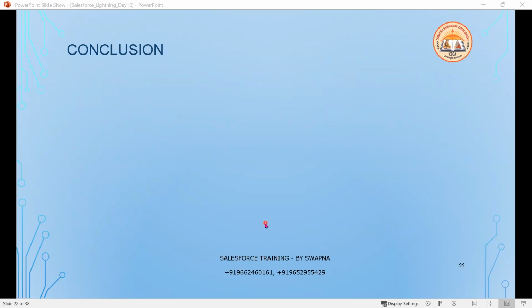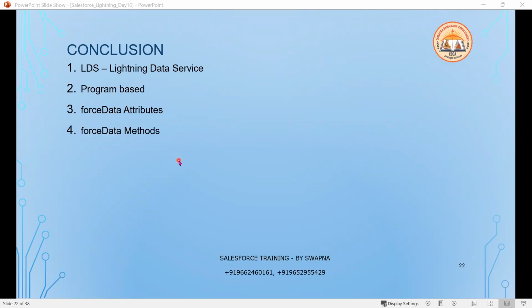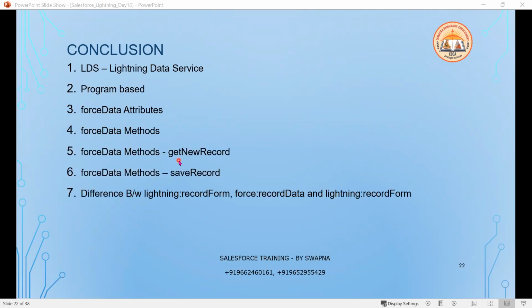So the conclusion, what did we learn so far? LDS, programmatic, forceData methods: getNewRecord, saveRecord, and the differences between each of them.